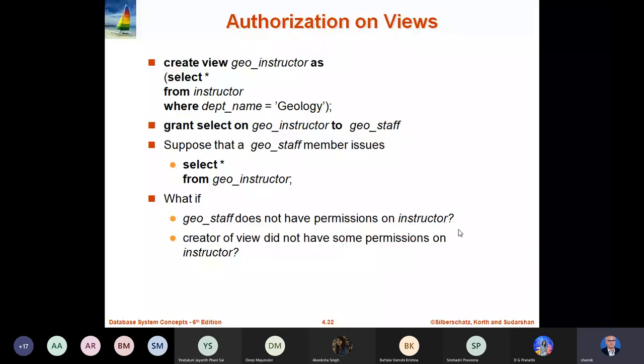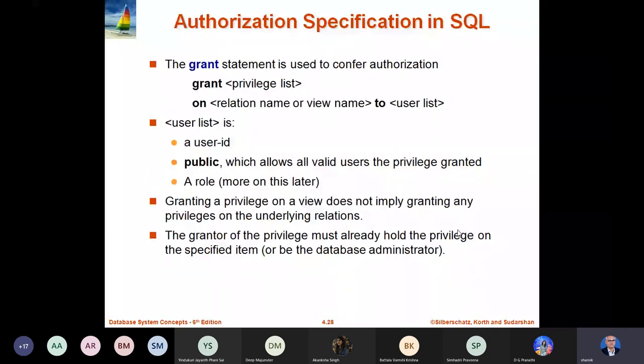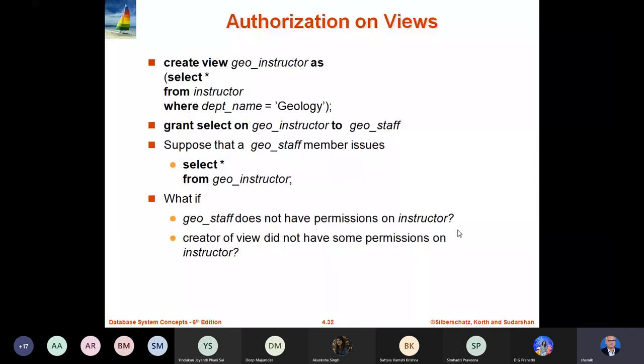So that is what we mentioned here, that granting a privilege on a view does not imply granting any privileges on the underlying relations. And the grantor of the privilege must already hold the privilege on the specified item. Otherwise, the grantor will not be able to give the access. So this is how this will be resolved. And different database management systems also handle these things in different ways.